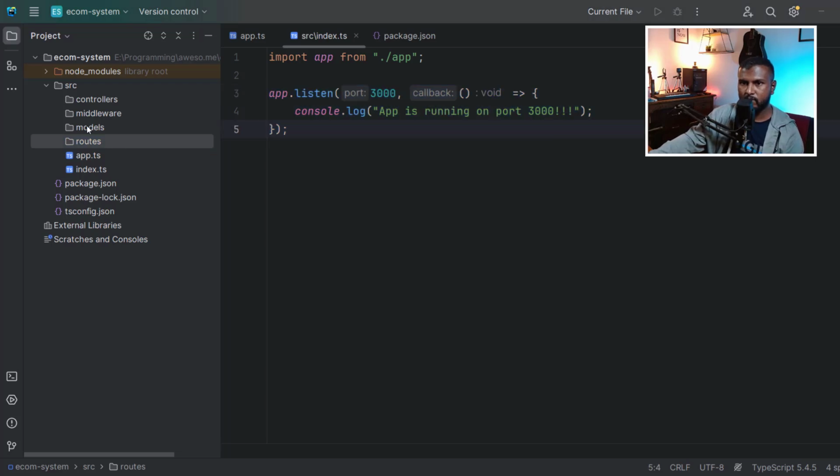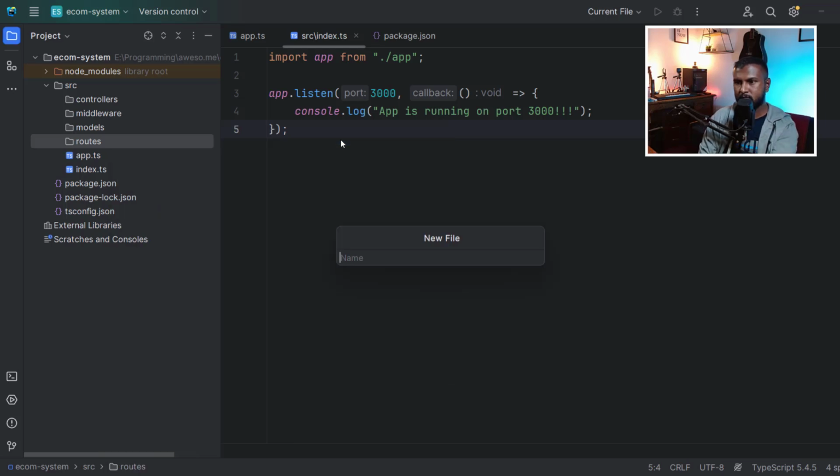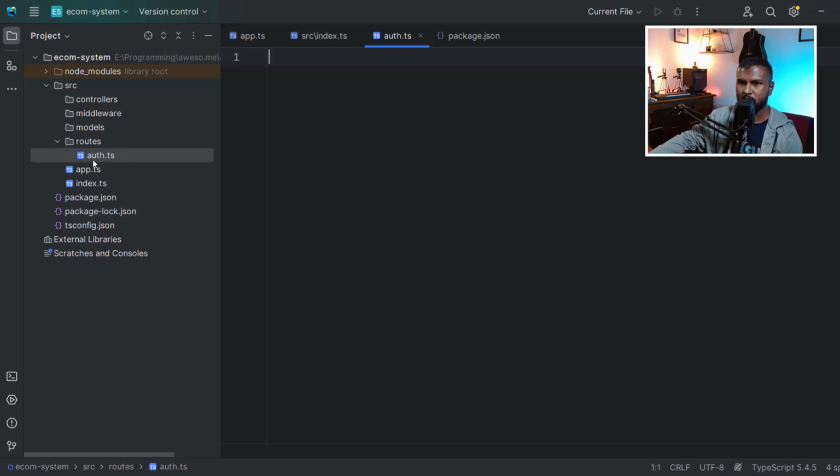Alright, so now we have some project structure, and inside our routes folder, let's create a route. I'm going to create a new route file and name that, let's say, auth.ts, because all the authentication routes that we're going to define in the future will go inside this auth.ts route file.